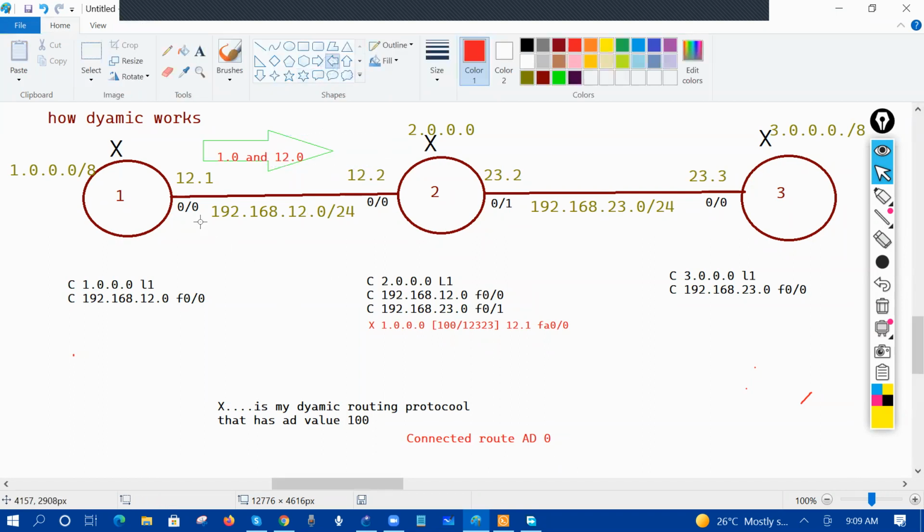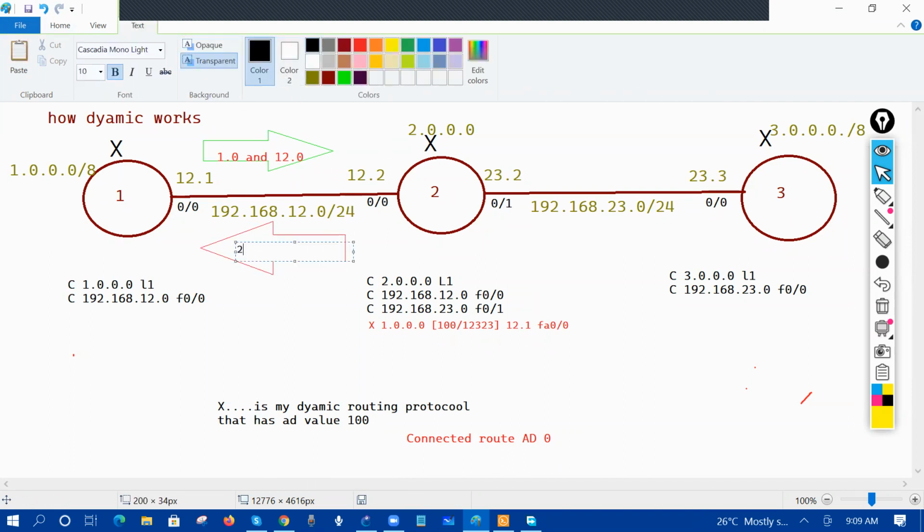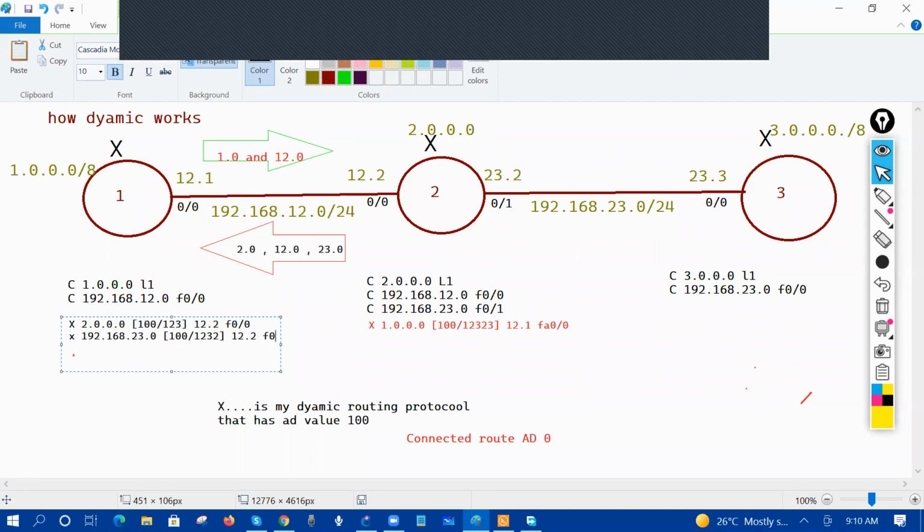Same thing, R2 is now going to send its own information to R1. Which information? 2.0.0.0, 12.0.0.0, and 23.0.0.0. R1 will say, hey, I already have 12.0.0.0 with AD 0 over there, so I will prefer that. The 2.0.0.0 route has AD 100, some metric, and I'm learning this route from 12.2 on interface 0/0.